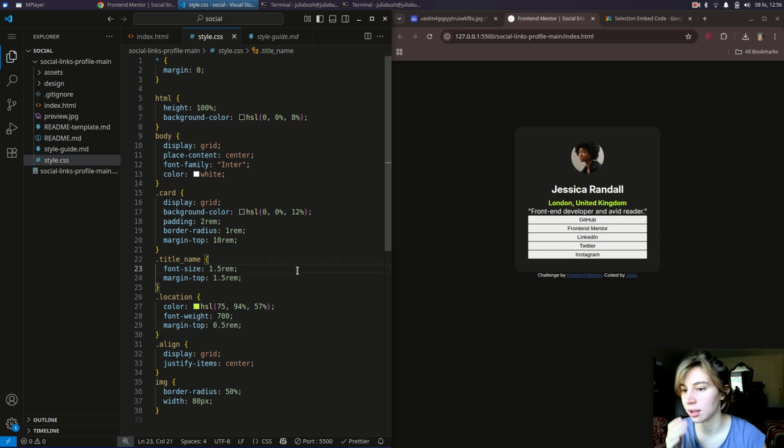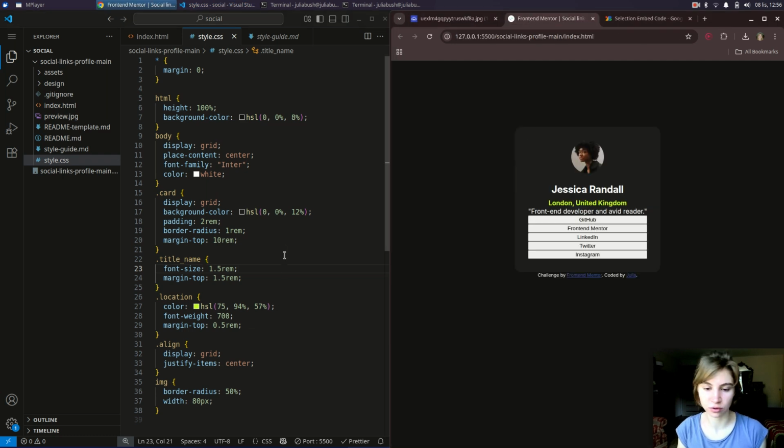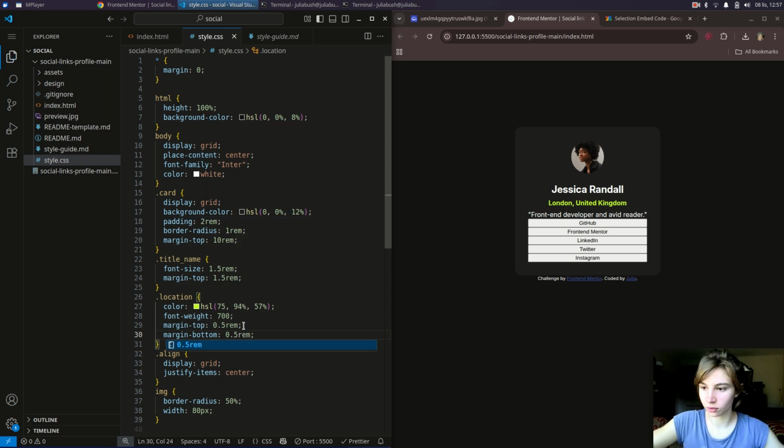The reason, by the way, guys, that I'm using rem all the time is because, especially for things like font sizes, using rem adapts to the browser. So that's why I've just gotten into the habit of using it. You can use pixels, but especially for font size, remember to use rem, because it's better for people who set their font sizes to be larger and stuff like that. Alright, so we're going to do a margin bottom of 0.5 rem here.